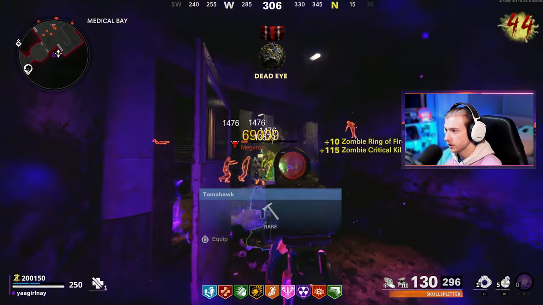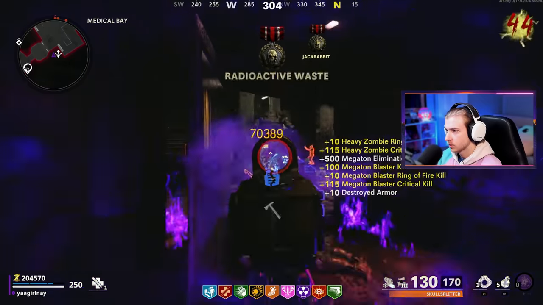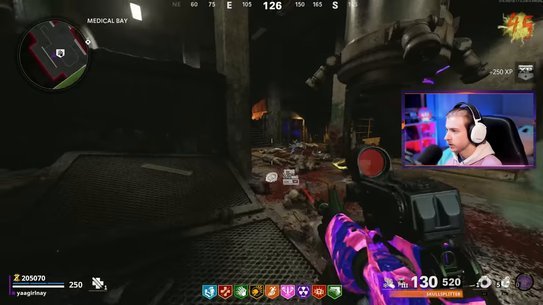And there's a Megaton. He needs to die. There we go. Go ahead, split. Split a little faster though. My Ring of Fire is running out. There we go. All right, one round to go. We just got to complete this round and we're out of here.